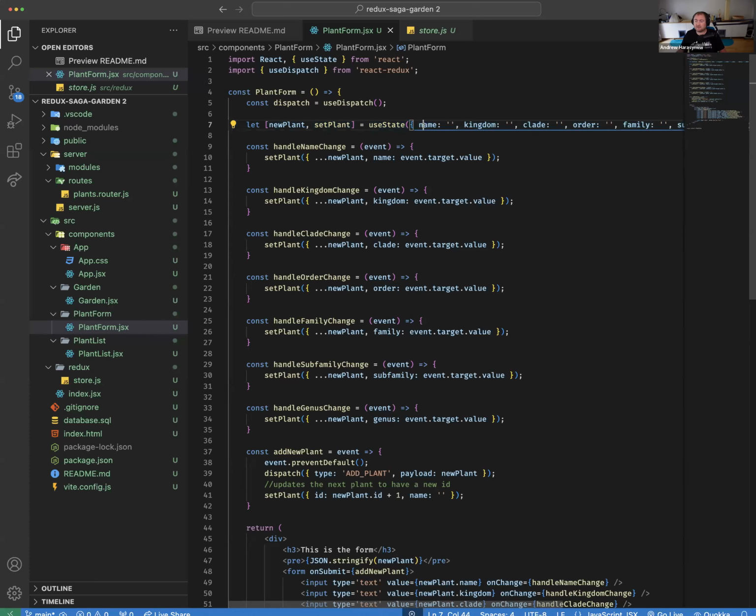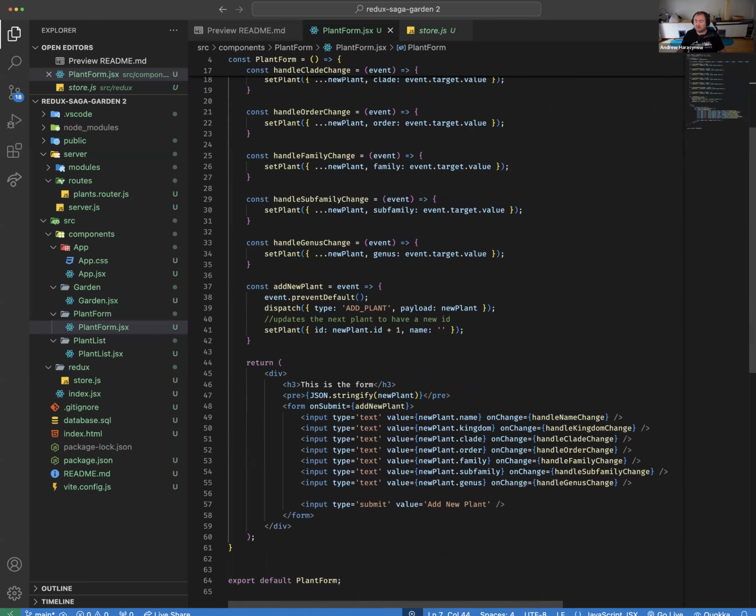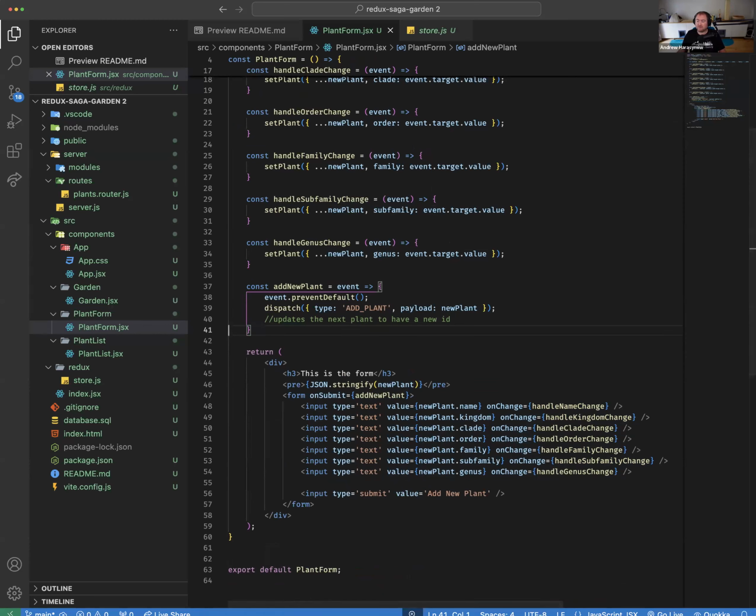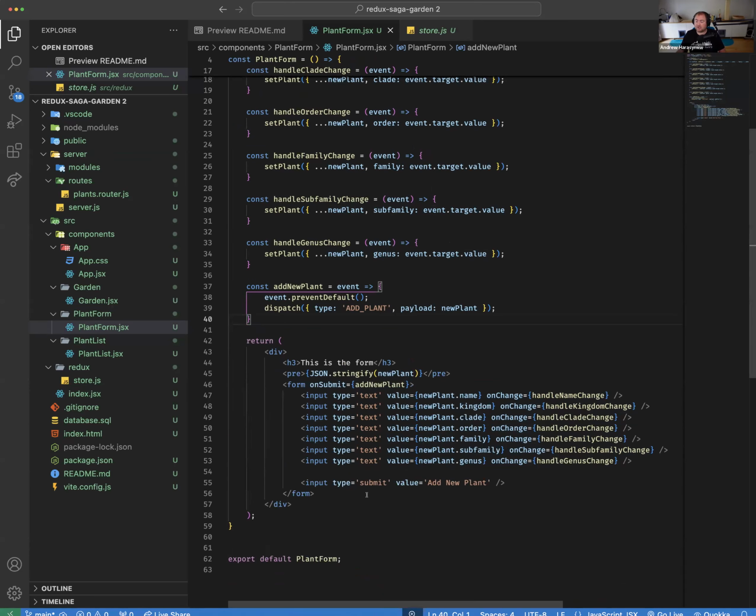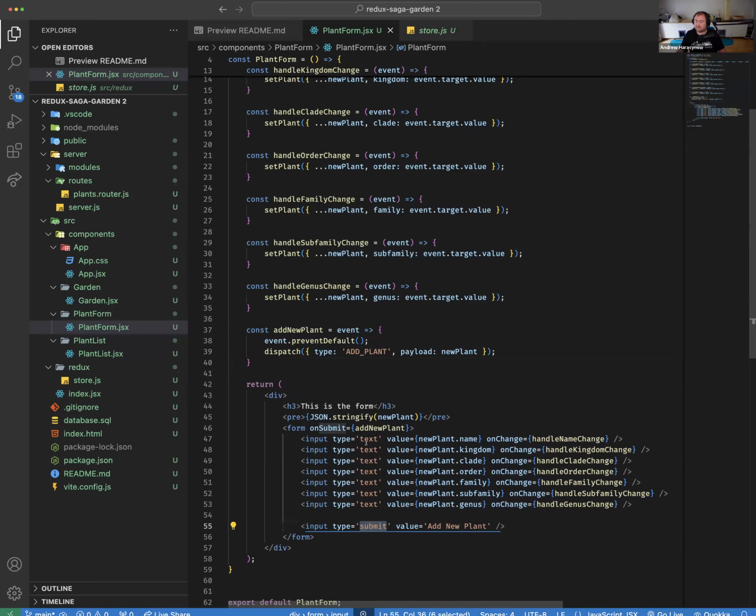So I'm not going to have it as a field in my useState variable. There's no input field for it. And I'm not going to have it in my add plant function. Instead, when I click submit and run the add new plant function, I'm going to prevent default, and then I'm going to dispatch add plant.